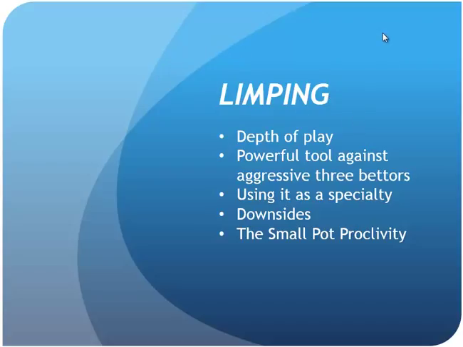So what aggressive 3-betters often try to do is build big pots and make you uncomfortable, and they're decreasing your positional advantage by lowering the stack to pot ratio when they're out of position.